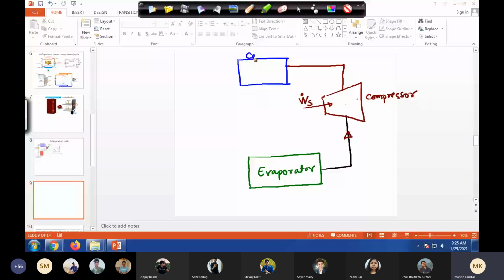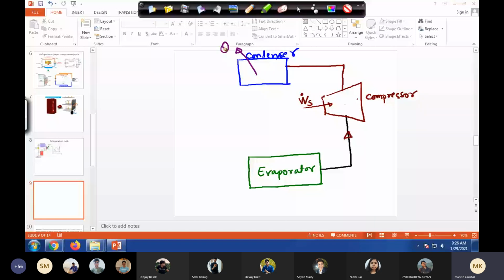Why are we not calling it a heat exchanger? Because it is exchanging heat with the whole surrounding. Generally in a heat exchanger you have one inlet and two fluids, but here one side is this compressed liquid vapor mixture, and the other is the surrounding. It is losing heat to the surrounding, so we call it a condenser. Ultimately there is a heat exchange here. Once this compressed gas condenses, heat goes out to the environment. So Q is going out.